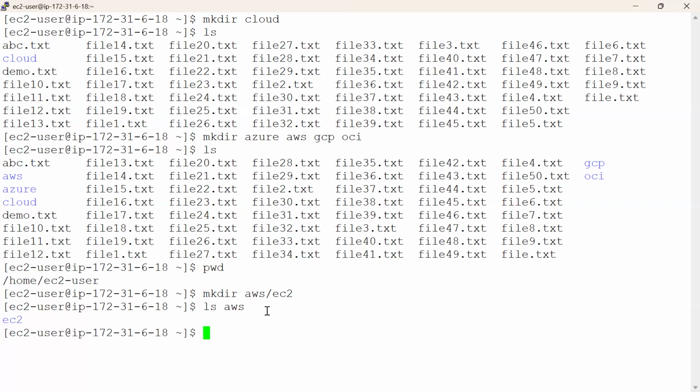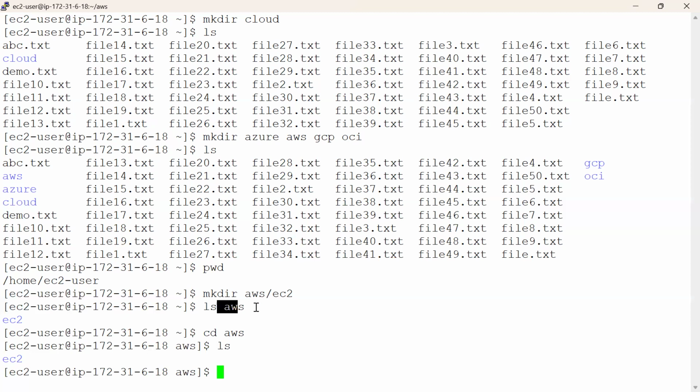Now see, we have EC2. Any doubt? There is one more option: directly you can go into AWS and then type ls. If you use ls AWS, that means we are listing the content in AWS.